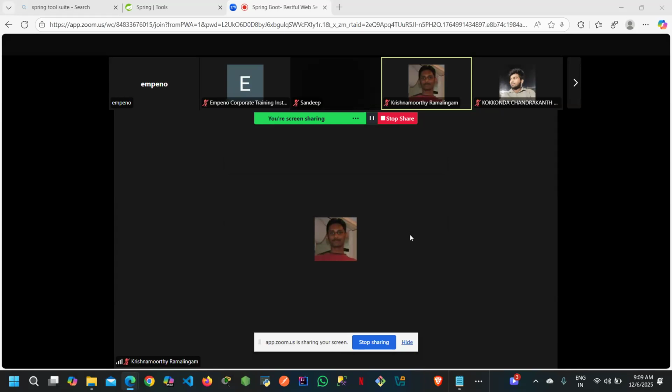We already discussed the EC2 instance, what exactly the EC2 instance is, and how we can create the virtual machine. Then we also discussed Kubernetes and SonarQube. So our plan is to deploy our Spring Boot application, or any kind of application, on our cloud infrastructure. Now we can create the virtual machine, and on this virtual machine we can deploy our application, but we need to do that with our real-time application.